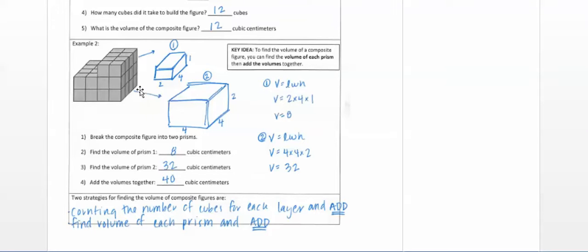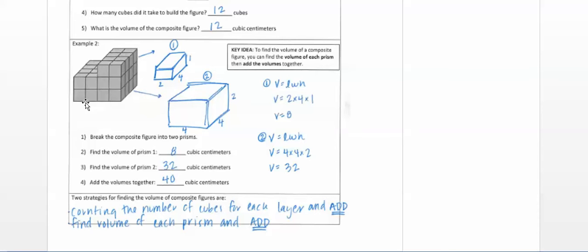I can also see, if you want, you could have done this prism. It's a 2x4x3 and then you have a 2x4x2. This prism here. I split it up this way because for me it was easier to visualize this tiny one and then this big one here on the bottom. You don't need to share that with kids. If you just split it this way, that's fine. You don't need to do the other way.